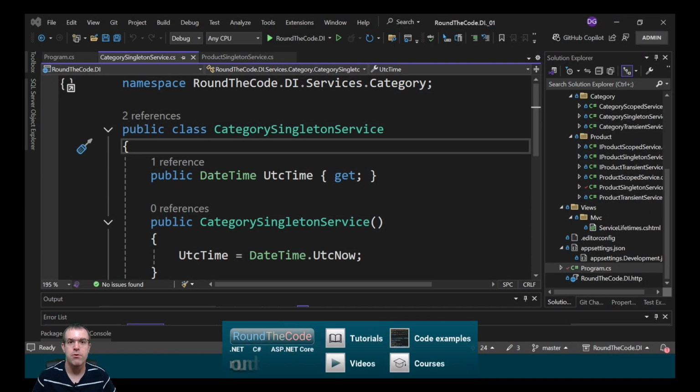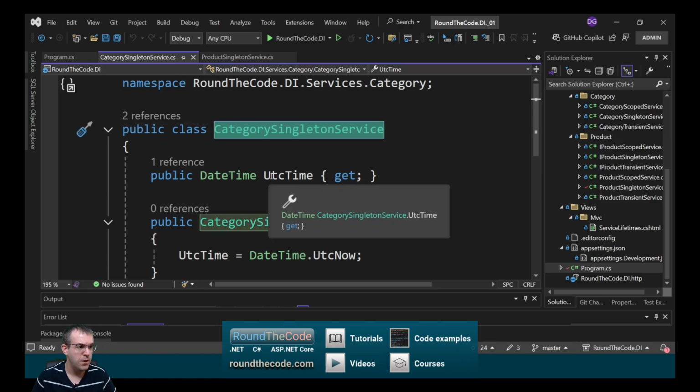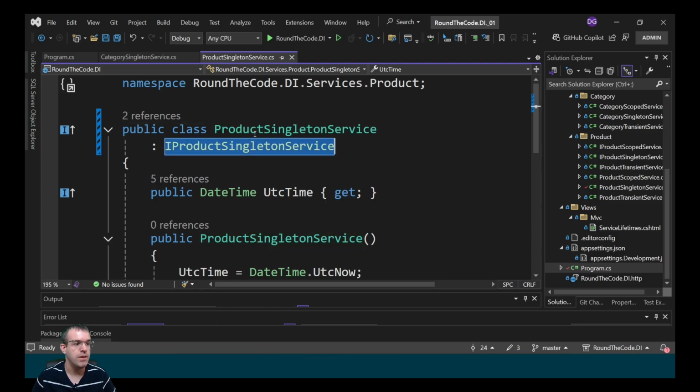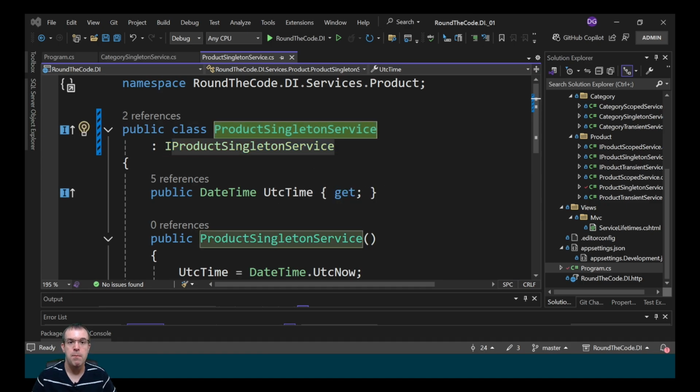Now there are two ways to register a class as a service in dependency injection. The first way is just to have a standalone class where the class becomes a service. The other way is to have a class that implements an interface. In this instance, the interface becomes the service and the class becomes the implementation. Now we recommend that you do it this way because it's better for consumers that don't know the exact implementation. It can be used with mocking in unit tests, and it can also be used for multiple implementations of the same service.